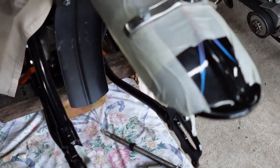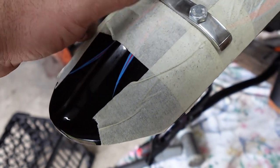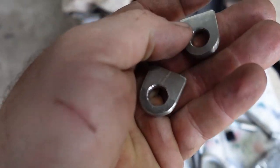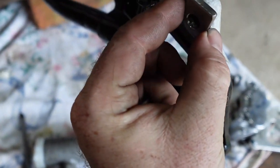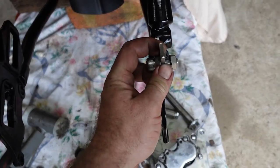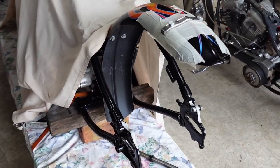Alrighty, so I made this thing. I've bolted it on. As you can see, I've given it a good polish because it's going to be hard to try and polish this afterwards. So that's polished on there. I've ground the sides so that it all fits nicely. And I've made these little guys. So these little guys will go onto here, sorry, where the sissy bar goes. So I've got one each side. I've just got some bolts there, just some ones I had laying around. I'll get some nice bolts later. So I'll bolt all this on, and then I'll put the sissy bar on, and I'll show you tacking this thing.